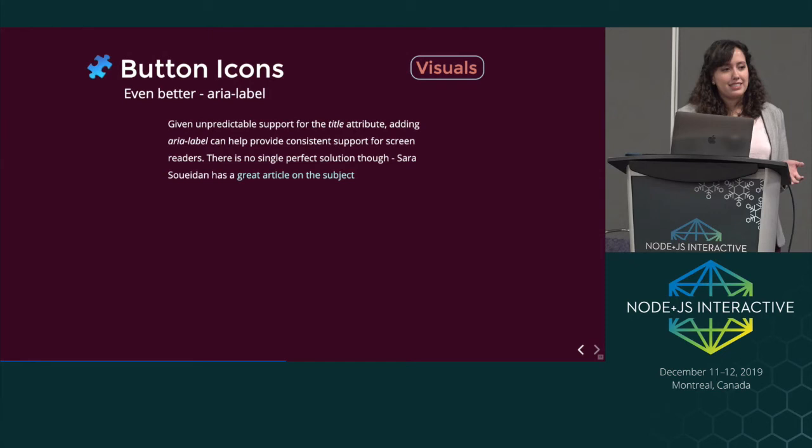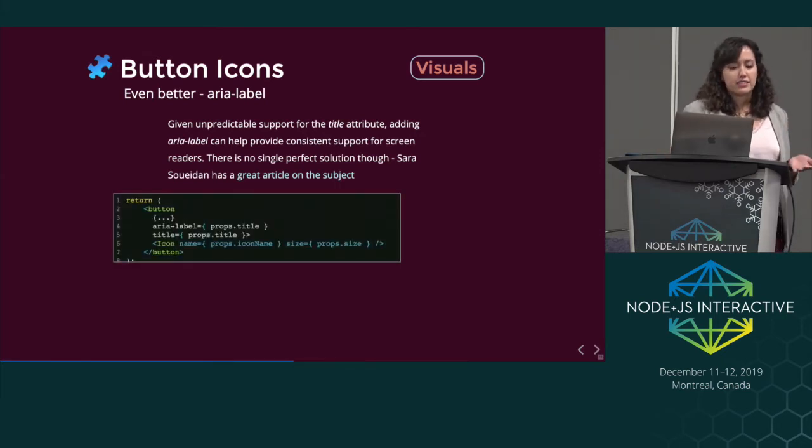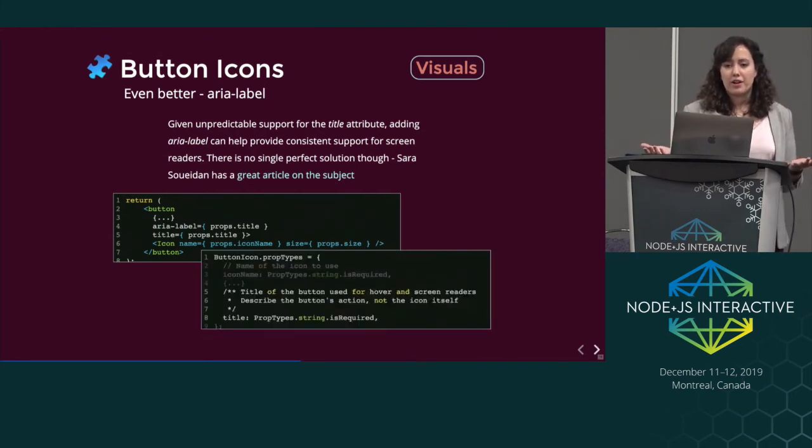Now, button icons are surprisingly quite tricky. Unfortunately, screen readers don't have a standard way of handling the title attribute. You can't guarantee that that's going to work on a screen reader. So there are a lot of different options. I like using aria label, so that might look something like this. I don't want to require users to pass yet another prop. Plus, if I had a separate prop for aria label and title, they might get out of sync, they might be different. I don't need that. I can just use the same title prop for the aria label, and the same way, it'll be passed on to the component.